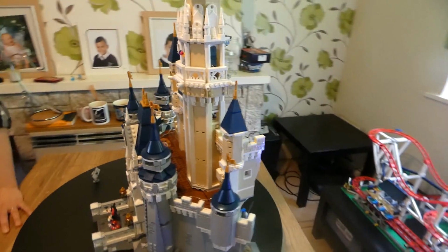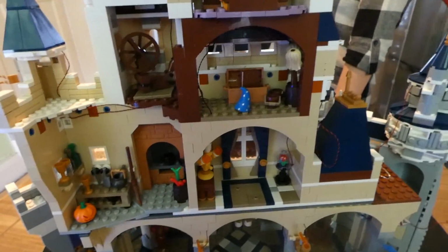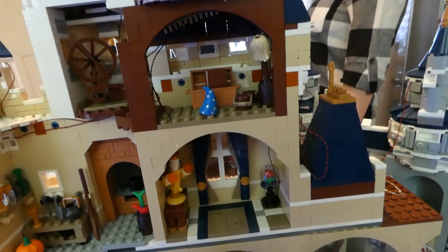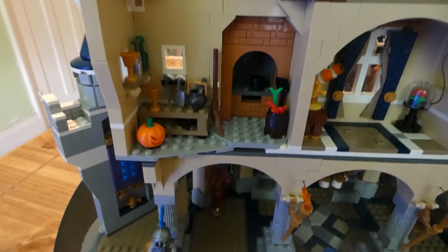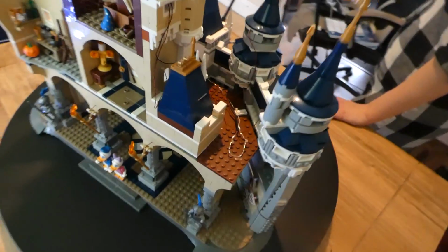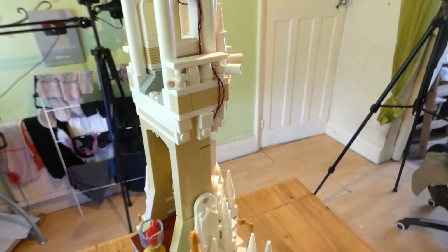This is the actual castle, like I showed you before. I'm going to show you, you can't actually see any wires that much. You can see some at the top there and probably in the hallway. The reason I've left it a bit dark is so when we switch the lights on, you can see more the effect of it all. But yeah, you got some lights just over in the centre court there, which is actually done quite neatly. As you can see here, it's embedded into the Lego as well.